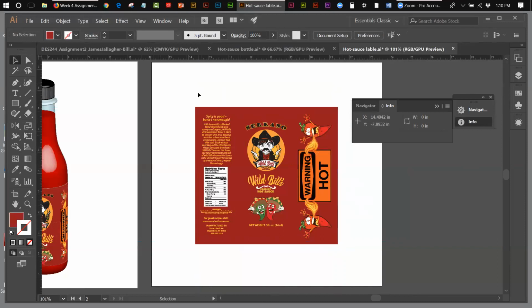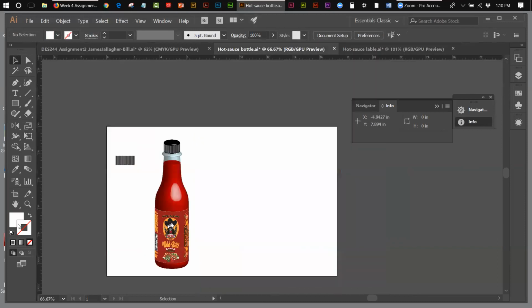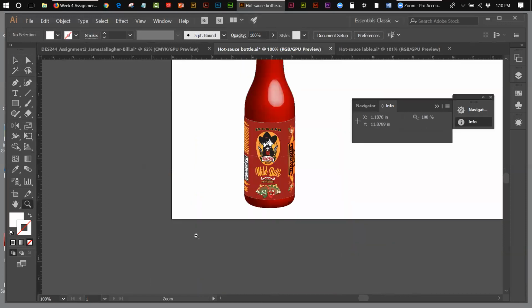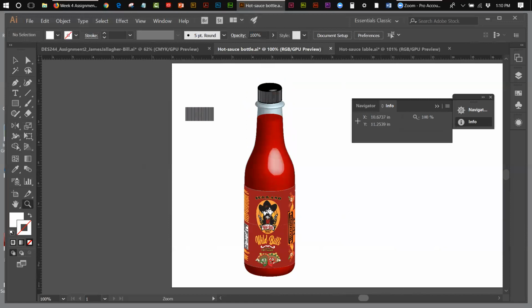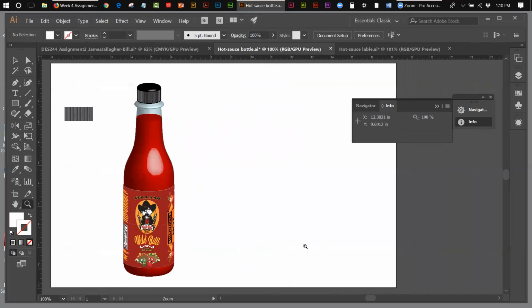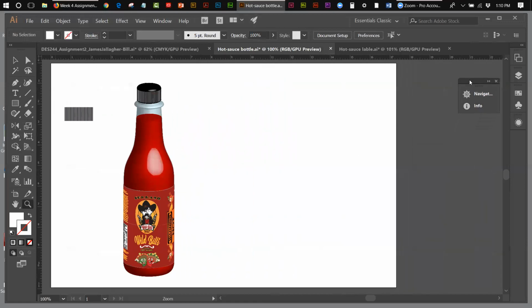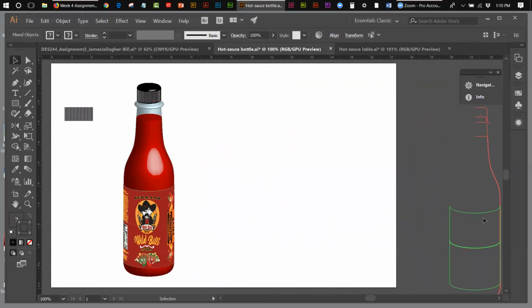All right, so now let's go back to the hot sauce bottle, because I'm going to work on this first. So I have my hot sauce bottle here, all right? I worked on this last week, and I had some problems with it, and I just want to make sure that you understand how this gets done. So what I'm going to do is actually produce this one more time. I'm going to take this guy and move it off to the right here, get it out of the way.